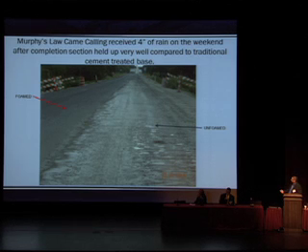Here's a picture of... We had some issues with some transport trucks, so we weren't able to do the entire 30-foot width. We cut it short at the last day because of our issues with the transport trucks, and this image here shows basically the limits of what we did on the foamed asphalt versus traditional cement stabilized base. So it's kind of a night and day comparison.